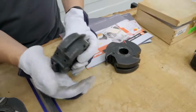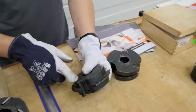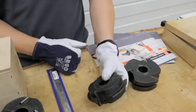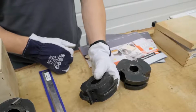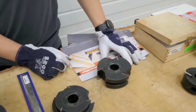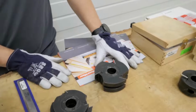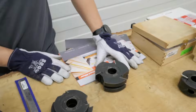And here you can see these come pre-installed, or can be bought pre-installed with carbide steel, HM steel plates, and these cutter heads you would be able to use in a medium to large size production. So if you would be feeding through your planers and molders and woodworking machines larger quantities of harder wood, we would suggest for you to get these specialty cutter heads.